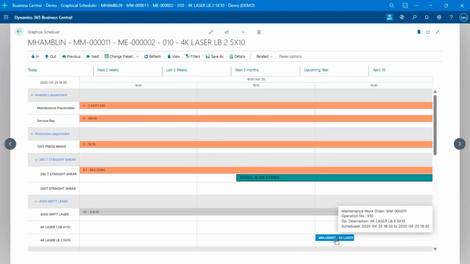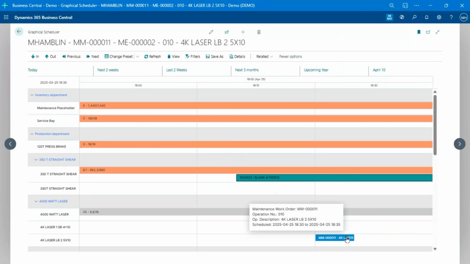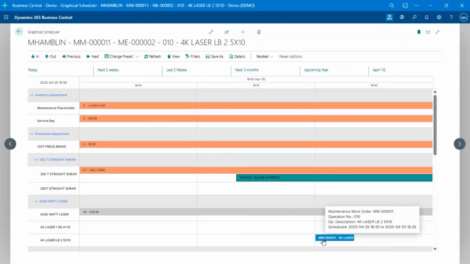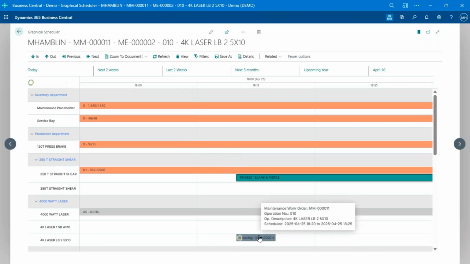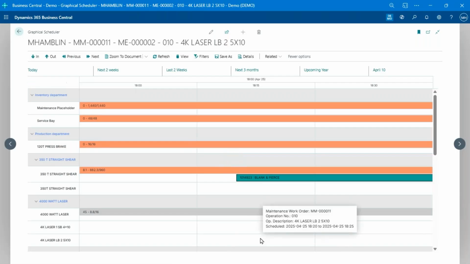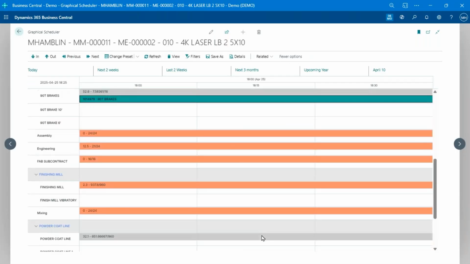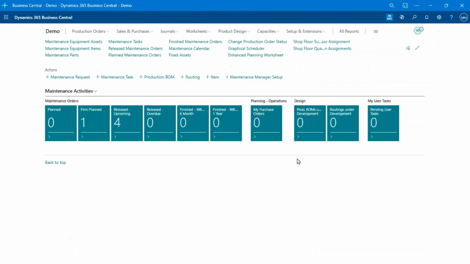It's the weekly laser cutter maintenance, and it's mixed in with all of my production activities that are occurring at the same time, which luckily we don't have any of when this maintenance one is. But I can drag and drop this. If I want to do this at a different time, different day, whatever, I can move that and I'm rescheduling that maintenance activity right from here. Okay, so you've got all that ability to do that planning and scheduling in conjunction with your production schedule.